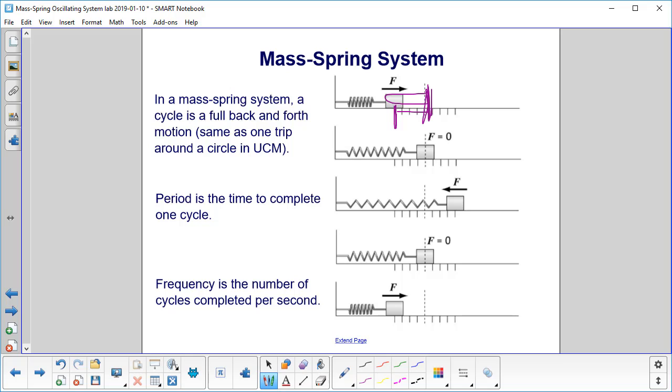So let's look at this picture to see what this is telling us. At this point, we're going to say we're in equilibrium. And then we pull it out to here, so the spring will be pulling us back. It comes through the initial point, then gets fully compressed over here. Now, is that a full period? No, we have to go back to this guy. So then it would go through here, then finally here, and then we have a full period, full back and forth motion.